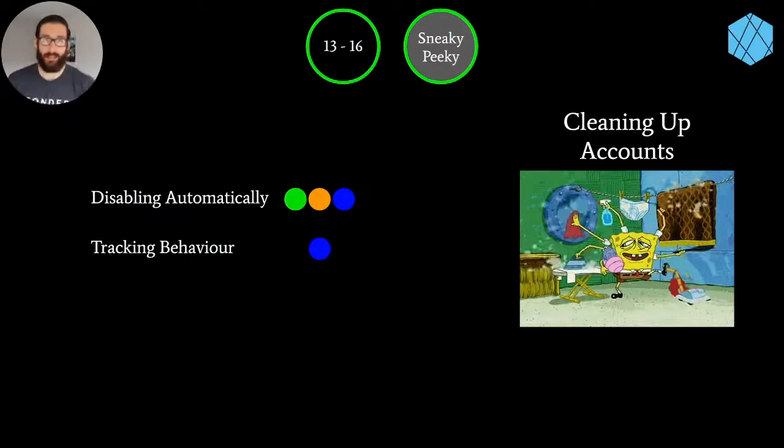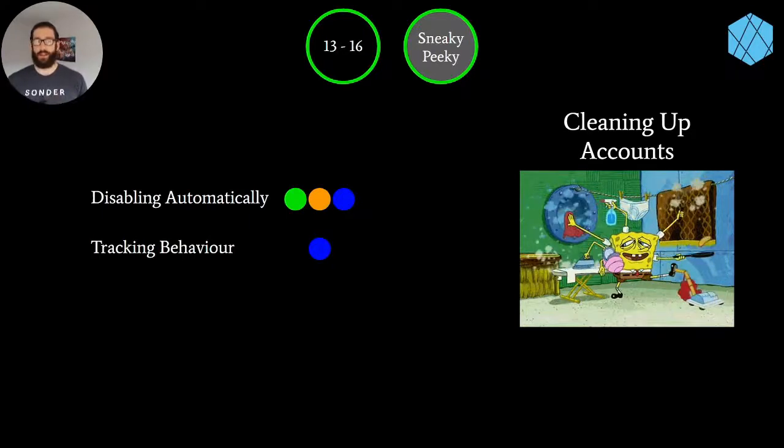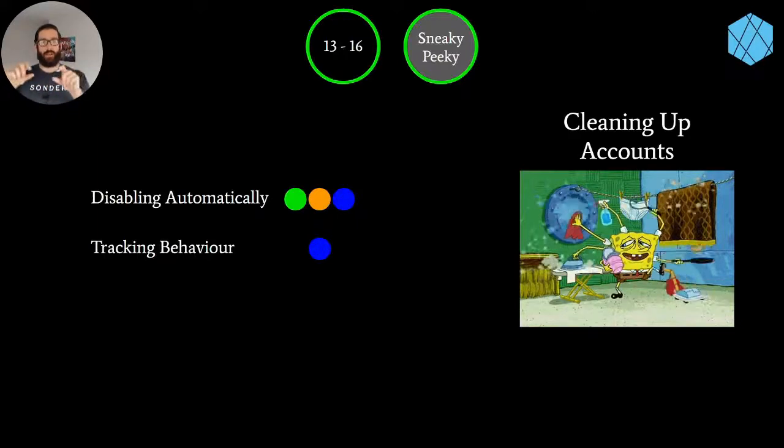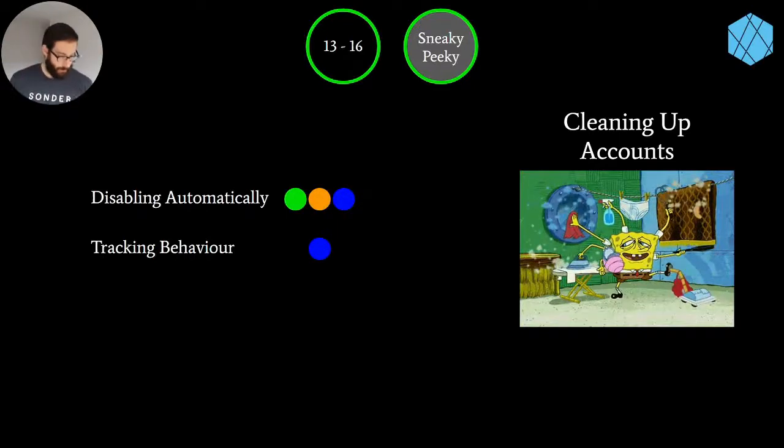And then the last thing is tracking behavior. Humans are habitual when they do routines. If I'm logging onto an account every single day, Monday through Friday at a certain time from a certain location, that's a pattern that can be tracked. If you can track this pattern and have this baseline, and something changes, like someone from New Zealand at 3 a.m. logs on a Saturday, that's a little strange. That anomaly in the behavior should be pointed out by some sort of software that you've embedded in your network. So that's another one to keep track of, not only cleaning up the accounts, but also tracking misbehaviors in them.